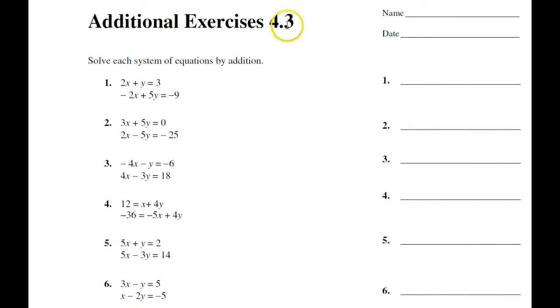On to section 3 of chapter 4, additional exercises, in which we're going to solve these systems of equations by the addition property. Key to all of these is to have them in standard form. So this one is in standard form, but I'll show you even a little better technique. So notice over here they don't quite line up. So I've lined them up nicely.